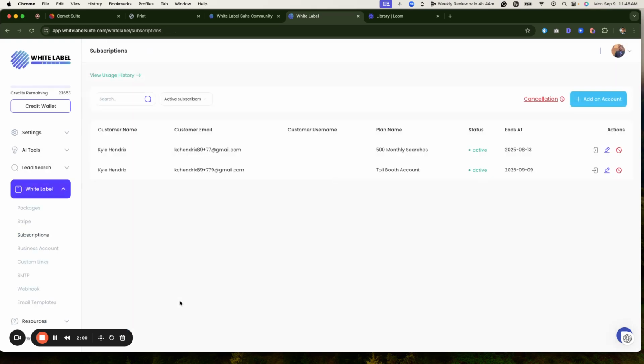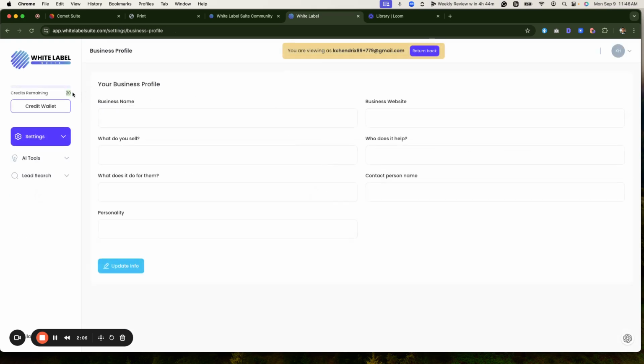Okay, cool. So now when I log in as this person, I can see they've only got 20 credits. Now they have access to the platform for a year, right? But once they use these 20 credits, that's not going to start over until next year if you want to do that, or next month or next quarter or however long you set this, right?